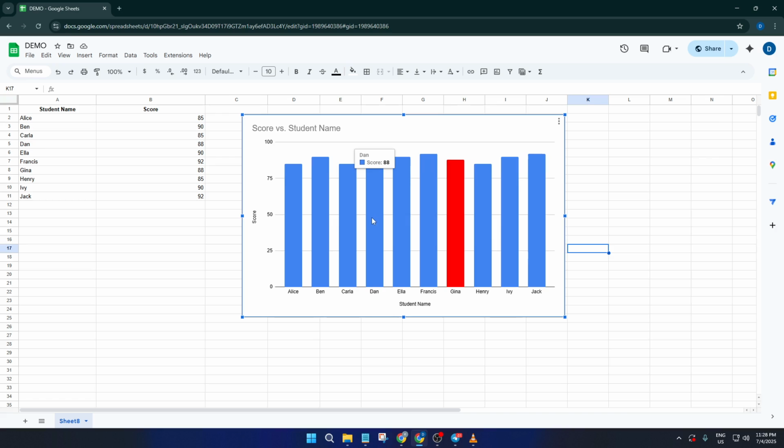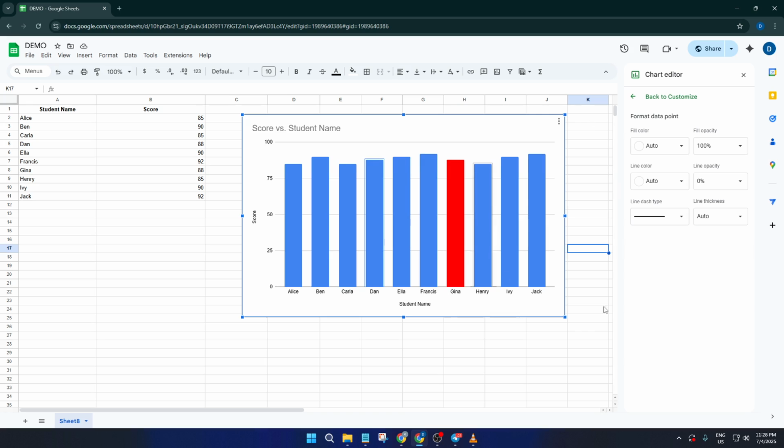Next, you want to customize one of the bars. To do this, take your mouse and just double-click any bar in your chart. When you double-click, you might notice that Google Sheets highlights just that particular bar, or sometimes it selects all the bars in the same series. Don't worry if it highlights a group, that just means you'll be changing the color for all your bars of that type, which can be really helpful when you want consistent colors for a data set.